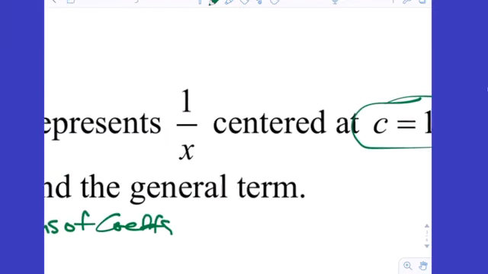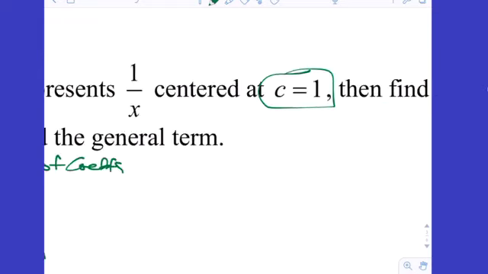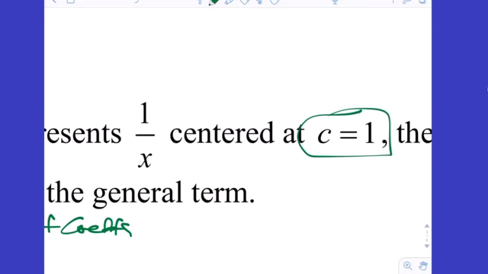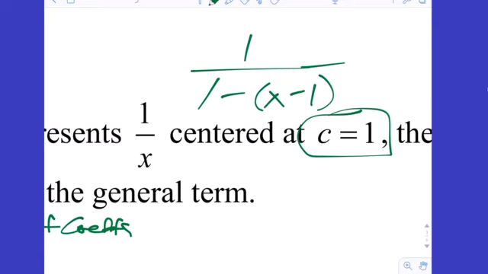Is there a way to do that from a geometric series? The Maclaurin series, remember, is centered at 1. But if I can shift everything over 1 unit, including the original function, I might be able to scoot the polynomial over. In other words, if I were to write this centered at 1, could I write this as 1 minus (x minus 1)? That would scoot the whole function over 1.